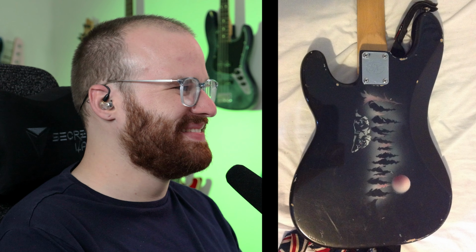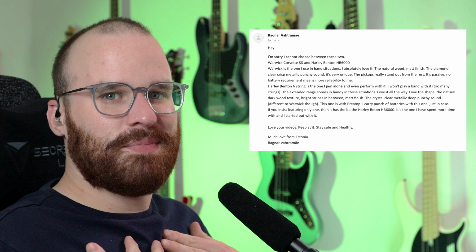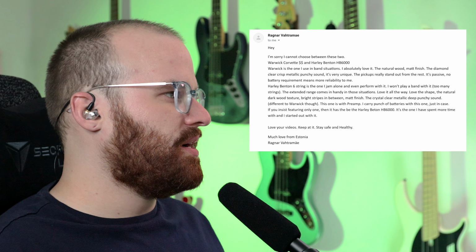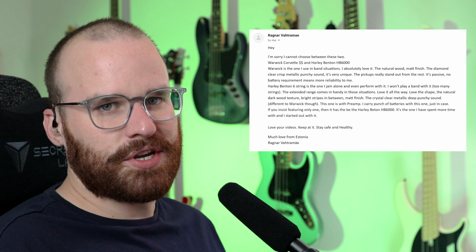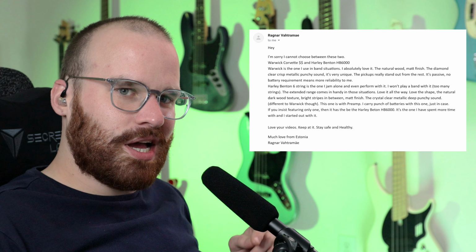That's awesome. From Ragnar V, he says, hey, I'm sorry I cannot choose between these two. Well, I'm sorry because I'm going to choose between these two. Warwick Corvette and a Harley Benton. The Harley Benton's a six string, so I'm going to go with the six string. I know. Hey, that's one of the rules of Show Me What You Bass. If you send me two basses, I'm going to choose just one.